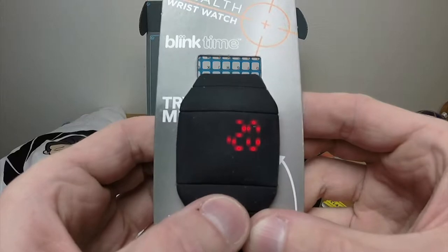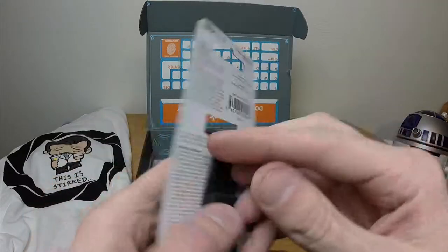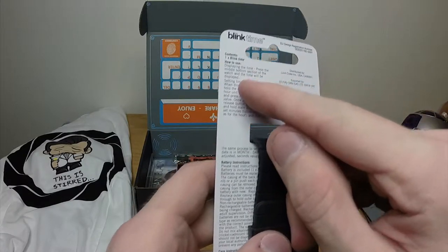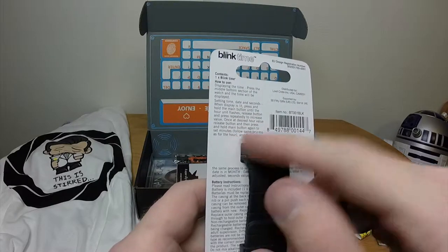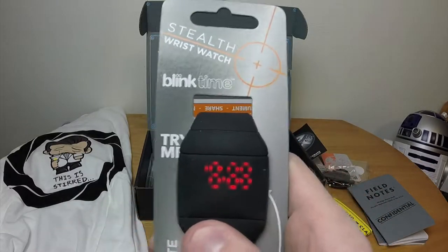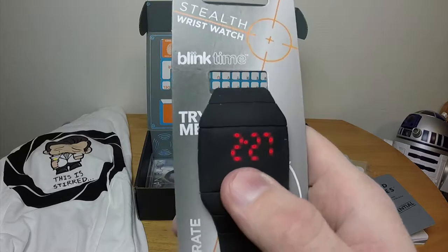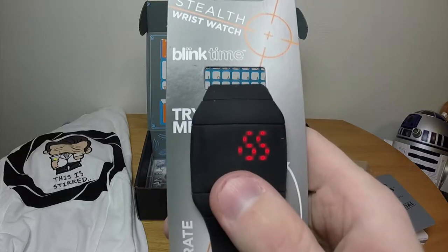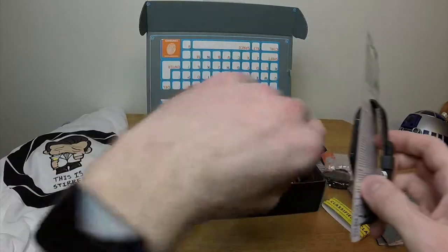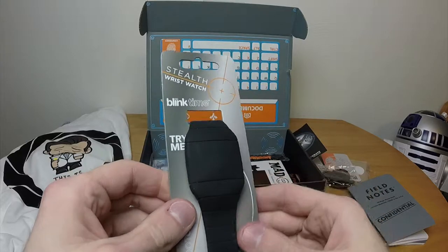What is the 227 part? I have no clue. The instructions say: displays the date — press the middle button section of the watch and the time will be displayed. So apparently it shows time, date, and then seconds. You press it once, you get the time — which is not accurate of course. You get the date — totally not accurate. And then you get the seconds, which strikes me as weird, but whatever. That's still actually pretty cool. I have a watch, it's a lot fancier, but that's still pretty cool.